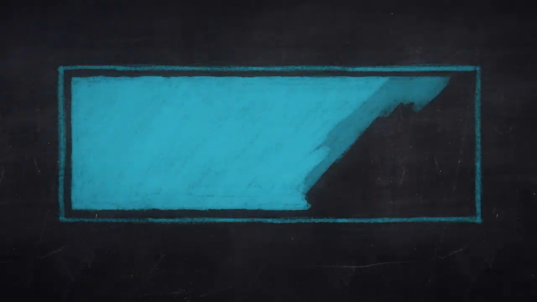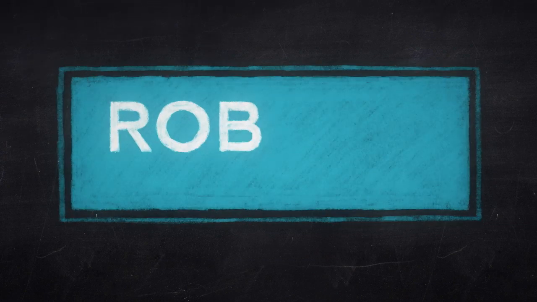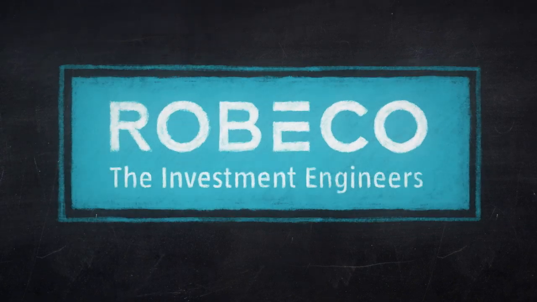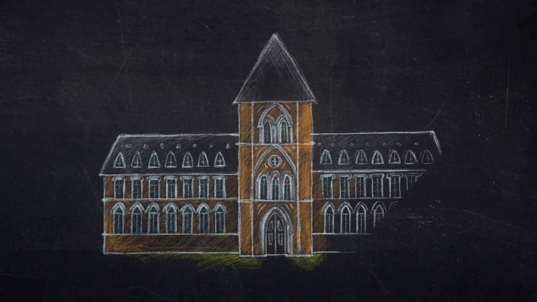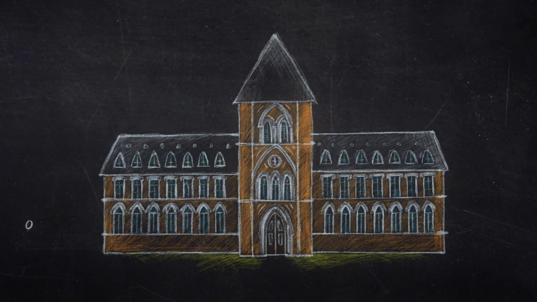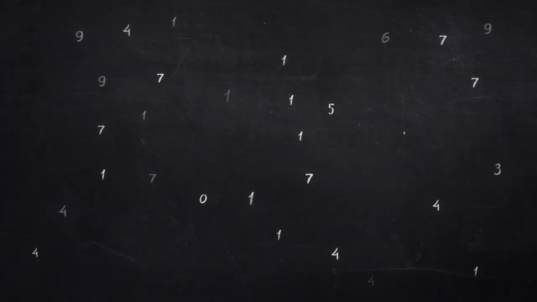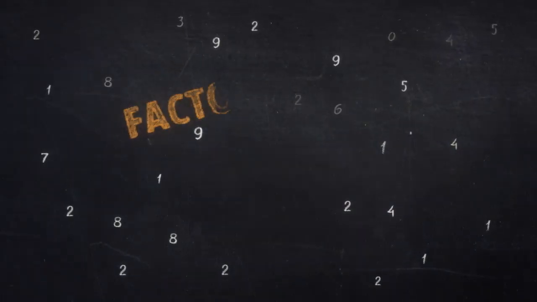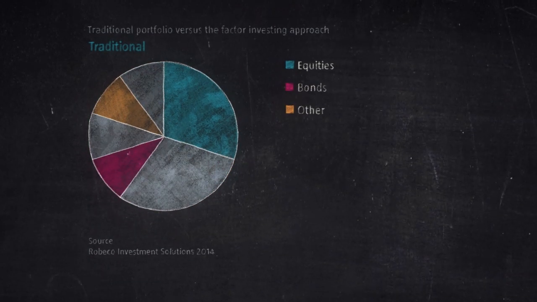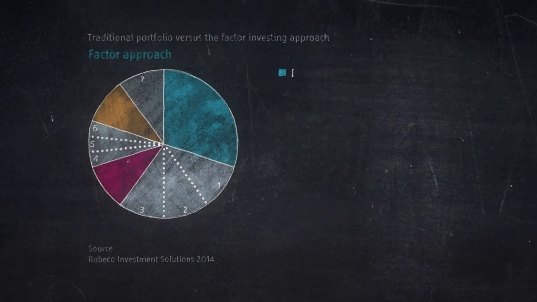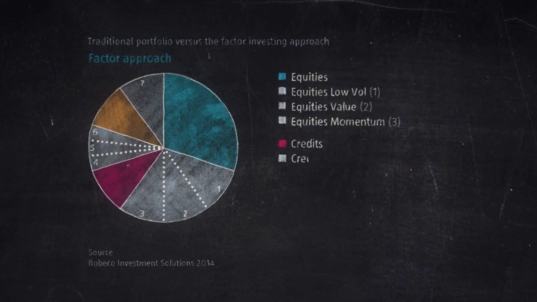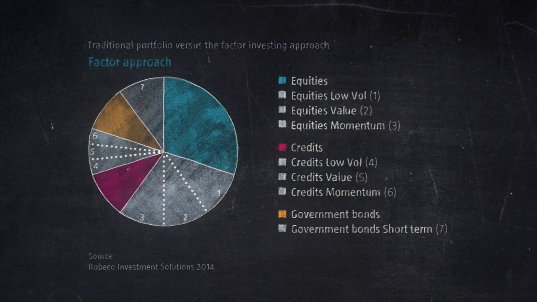Some saw the potential of factor investing at an early stage. Asset manager Robeco is one such pioneer. The company has a long history in quant research and works together closely with leading universities in the field of econometrics. The company conducts its own empirical research and has developed a range of factor strategies for investors. Besides that, Robeco also measures factor exposures in existing professional portfolios and advises clients on how to combine different factor strategies and helps in constructing optimal factor investing solutions.